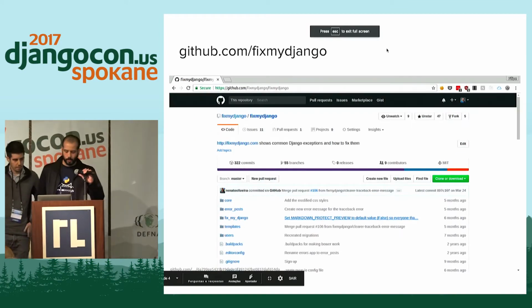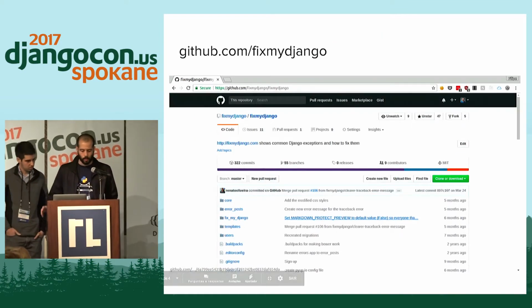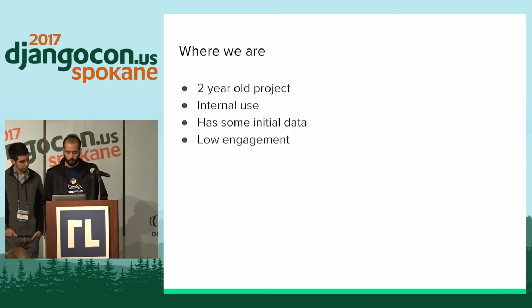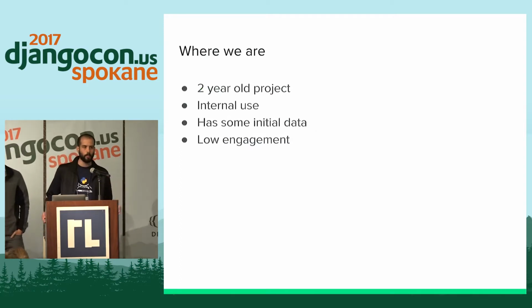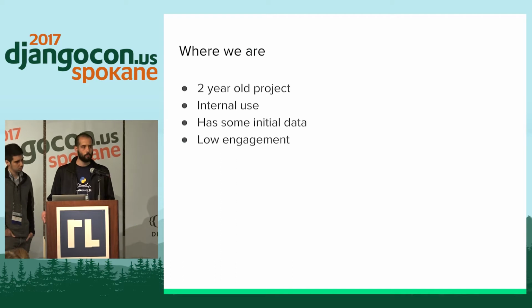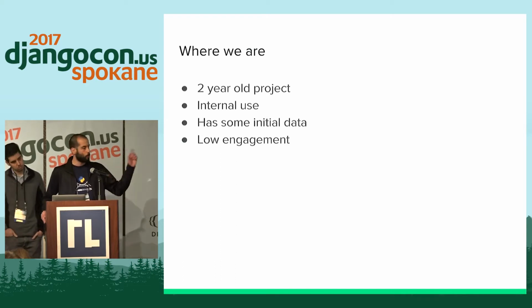All right, so Fix My Django is an open source project. It's on GitHub. If you go to /fixmydjango altogether. And the history of the project is pretty much, we created this 2 years ago. We used it internally at Vinta. But the thing was, we wanted to gather some initial data, so after that we could publicize it more. That's actually why we couldn't get this out, because we didn't get much engagement, even inside the company. And we think that was pretty much because of the way we are doing stuff.